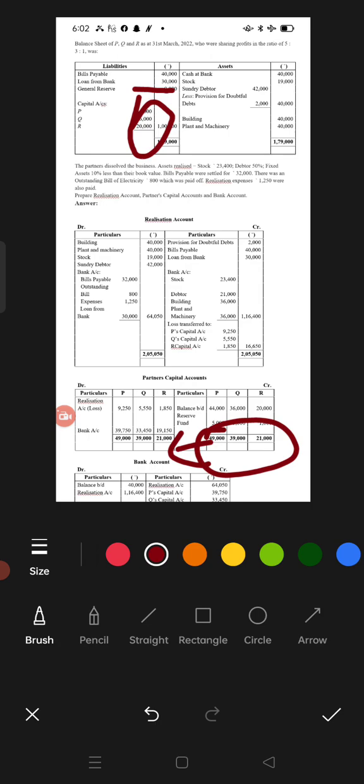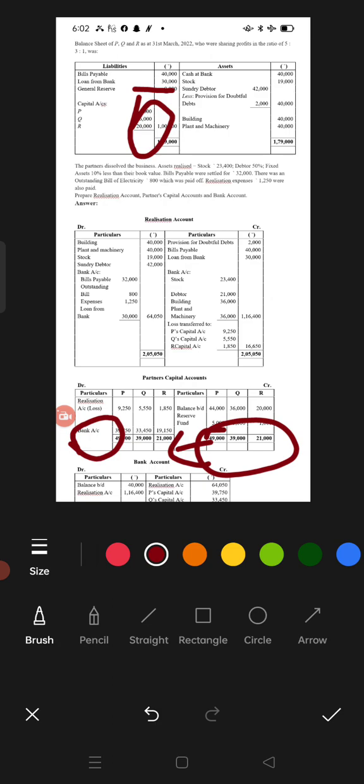Next, after finding out the balance, whatever you get, you have to write bank. Please, you have to write it as bank, children. Many students make a mistake. When they maintain the PC account, they write the balance as balance. So you have to be very careful while finding out the balance in the dissolution of the firm. You have to mention it as bank.